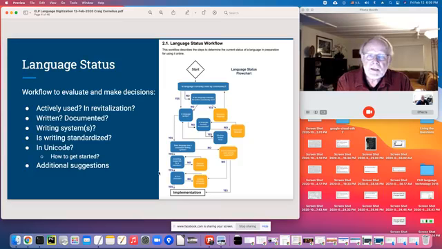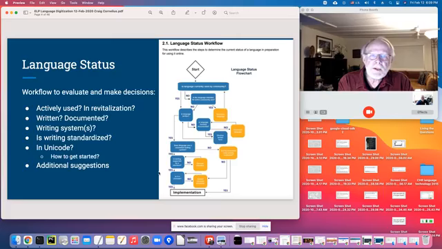One of the things in the Zero to Digital document that is really useful is a set of two flowcharts, and I'll just briefly outline what they are. The first is evaluating the status of a language. So suppose we have a Native American language, or language from the Amazon rainforest, or perhaps a smaller language community in India or Africa, and that group wants to figure out how to get its language online.